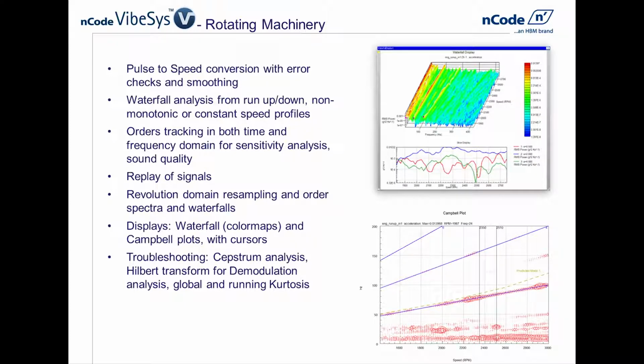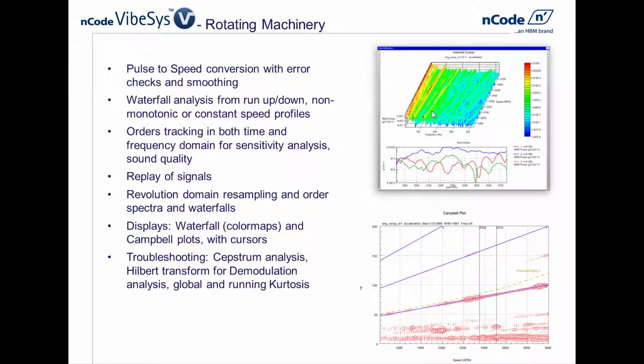Therefore you end up having a very smooth RPM signal, which is fundamental for the upcoming analysis. One of the analyses that requires this RPM signal is the waterfall analysis, where you have a vibration signal or an acoustic signal, say, and an RPM, and you're trying to figure out what the relationships are between the speed of the shaft and the vibration that you can feel or hear.